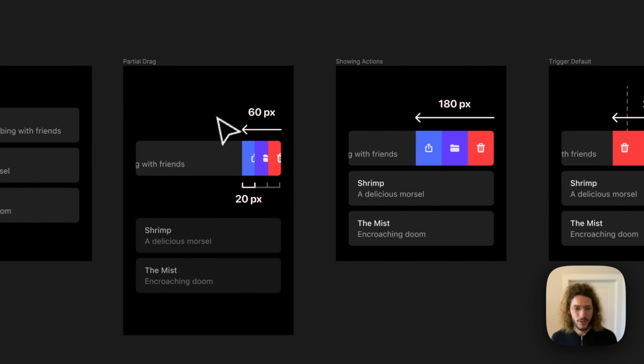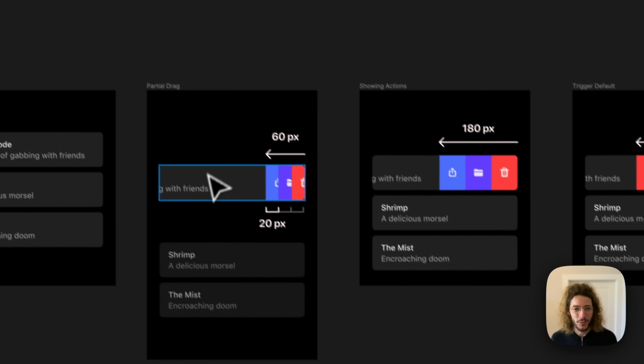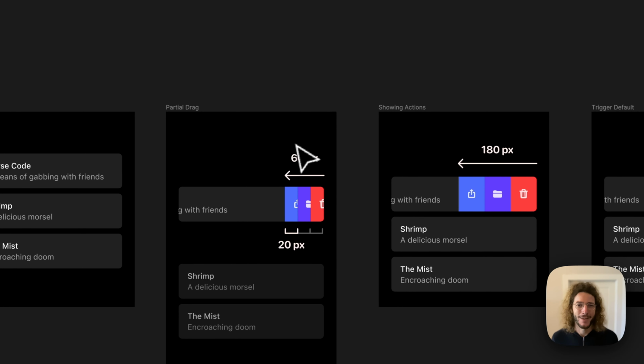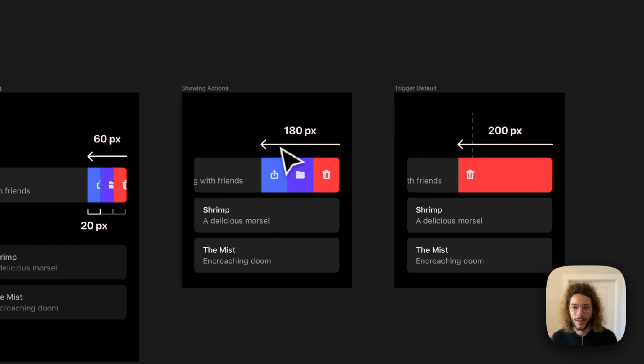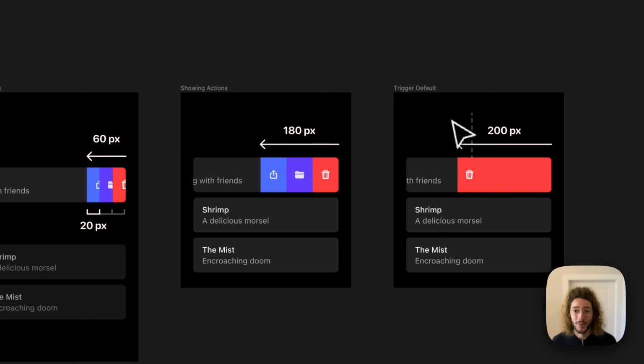And so we can do it in multiple steps, but maybe first we can start with just swiping, adding some kind of drag gesture and making sure that we can move and offset the original text, and then display incrementally these swipe actions and get that all to look good. And then we can worry about other concerns like animation and getting it to stick open and getting the default action to trigger later on. And then, of course, dealing with velocity after that. We can layer on the concerns one at a time.